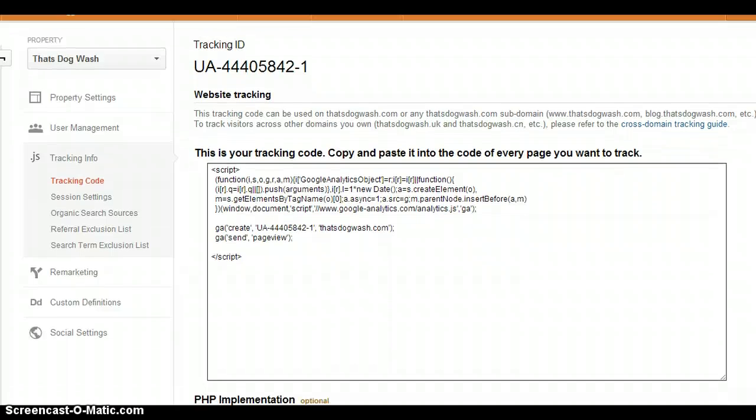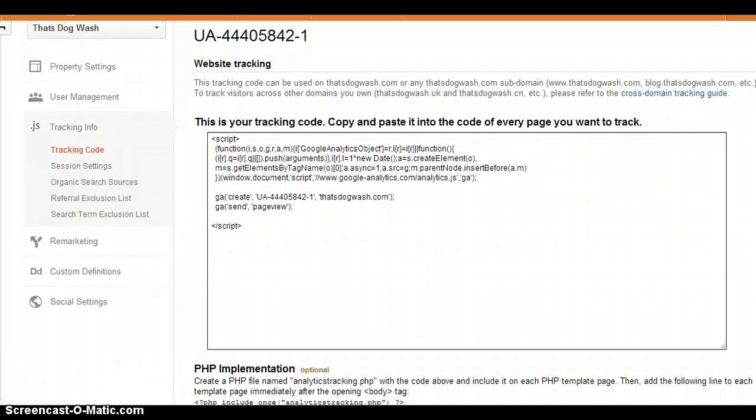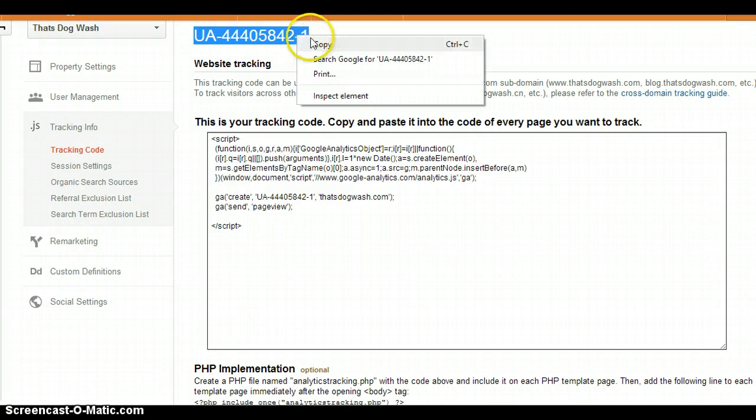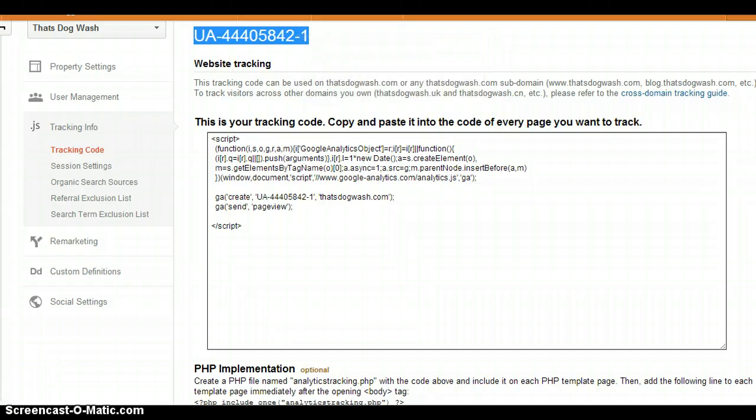And I'll tell you something here. I usually put plugins. Most of my sites I use WordPress with. So I usually will put a plugin where all I have to do is take this UA number and put it in there. So I'm going to go back to my domain because I know there's going to be some things that I have to authorize that I own the site. So that's all fine and dandy.